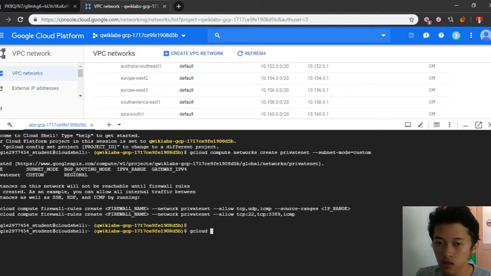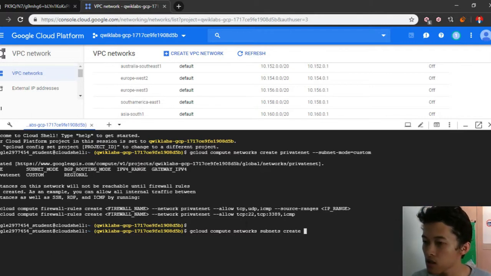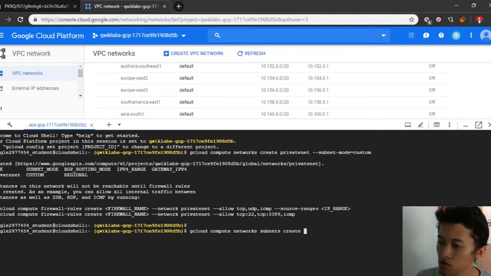gcloud compute networks subnets. Now, what I just did is create a VPC. Now I'm creating the subnet inside that VPC.